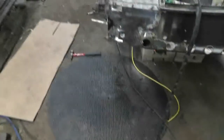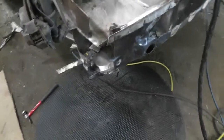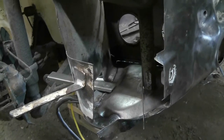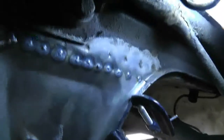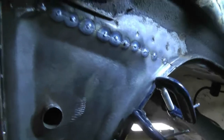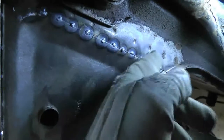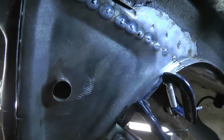I was going to just do all the welding and then show you guys how it all turned out, but I think you guys like the progress updates. I had a bit of a time cleaning the inside of here and got it as good as I could. I got this piece in here clamped along there, did all my tacks up in here, and for the most part it's flush except for right in the middle. I tried my hammer and dolly trick and it just wouldn't work — I really needed to bring that lip down but didn't realize it until after I'd already put tacks on the sides where it was level.